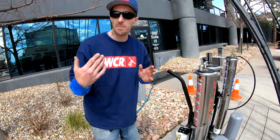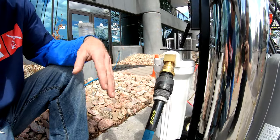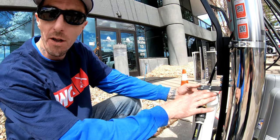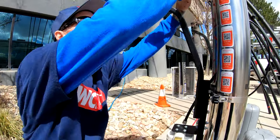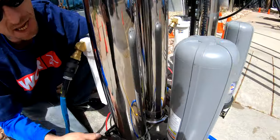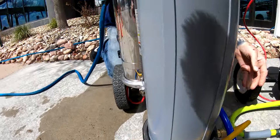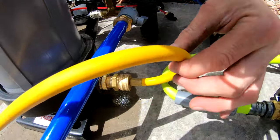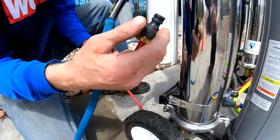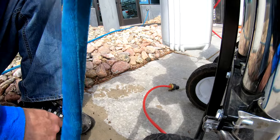If you've never used water-fed, I know it can be a little intimidating, but these carts are set up with quick connect fittings — literally just pop, pop. Your garden hose hooks in here, goes directly into your carbon and sediment filter, filters out the bigger solids, then comes up the tube, splits into your RO membranes. It comes out of the RO membrane through the blue hose and around into your DI vessel. The output out of this hose is your pure water — it should be at zero ppm. Out of the bottom of one RO membrane you'll have your bypass line, which is the dirty water purged from the RO membrane — just let that run and drain as it's supposed to.